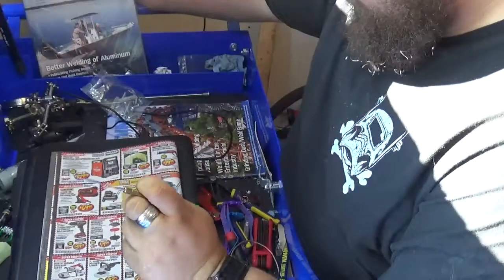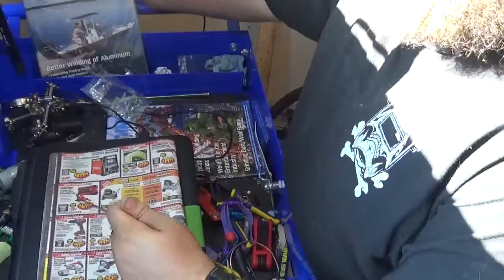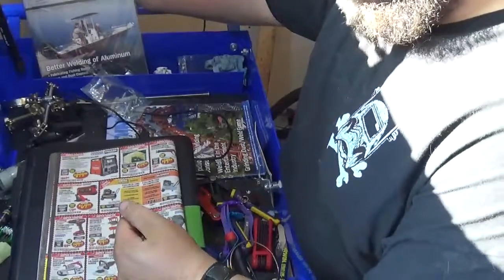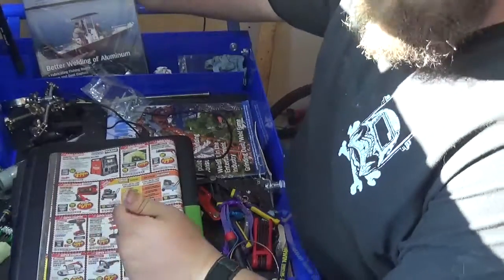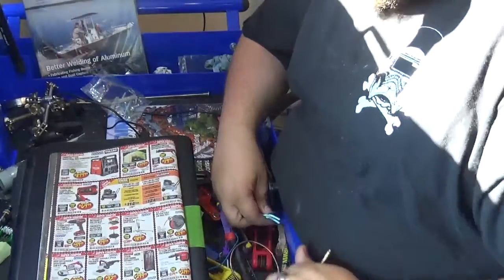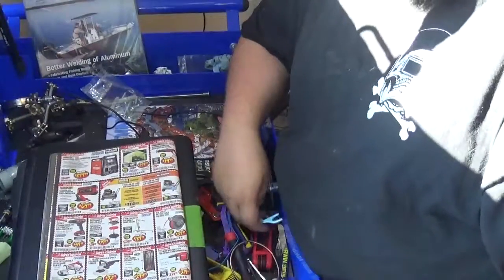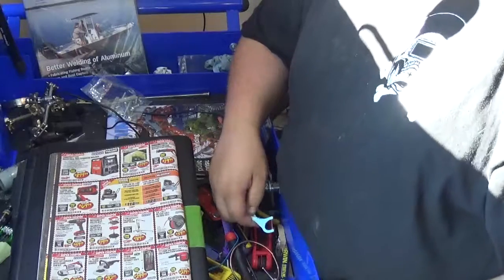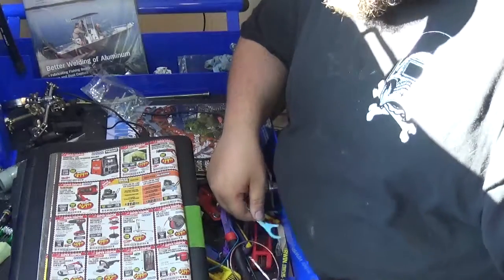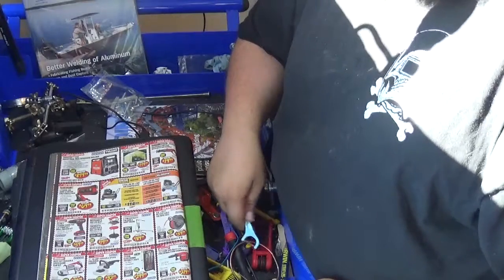The 2-ton capacity foldable shop crane. This is the one that you want. You do not want the 1-ton. You want the 2-ton. You want to have the ability to pull out that arm long enough to where you can actually get into the back of your truck and pull a complete motor out of the back of your truck. This is the one that you're going to want. Stay the heck away from the 1-ton.